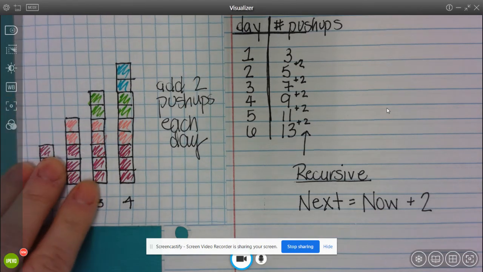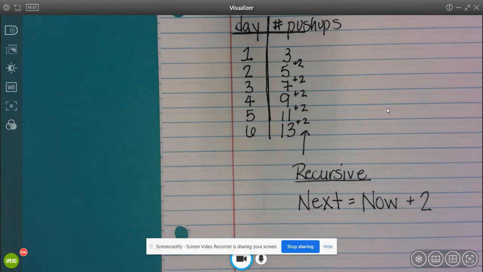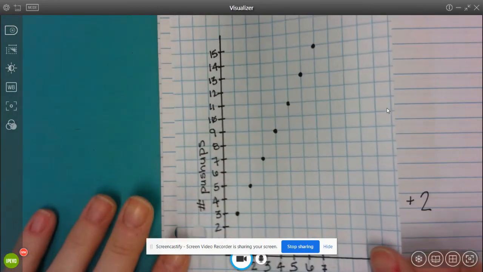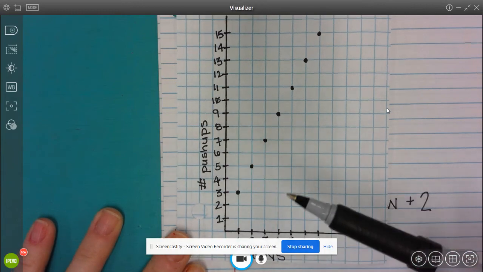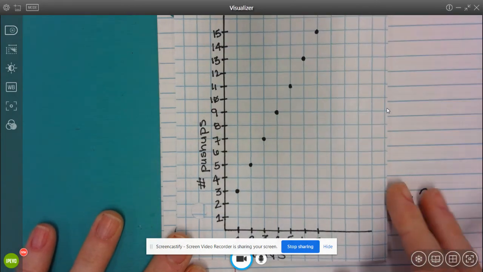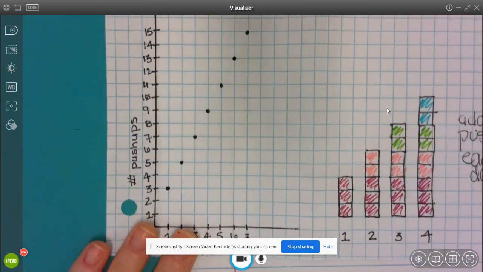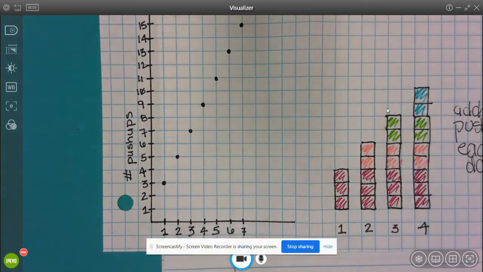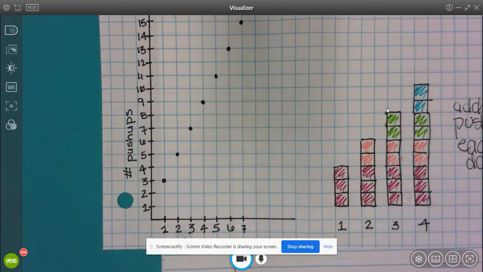Now I also could think about making a graph from my table. Now I have already created my graph, but this is the graph that I have created from my days and my push-ups. You'll notice that these are points that are not connected. This graph is discrete. And that's because if I connected the dots, I would be saying that there could be a picture in between these two pictures for day 1.237. And that doesn't make sense based on the scenario we've been given.